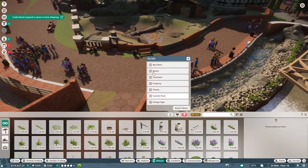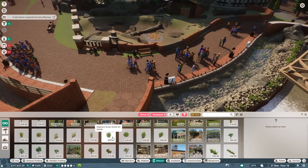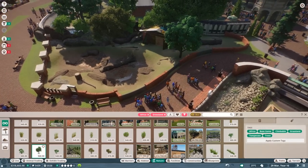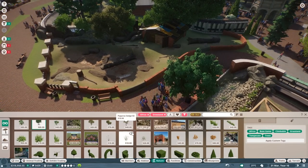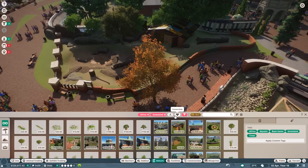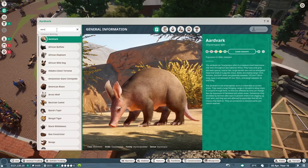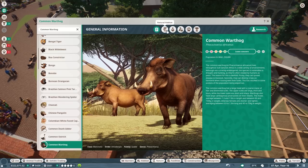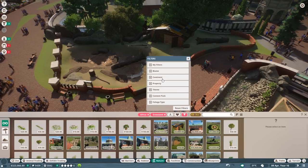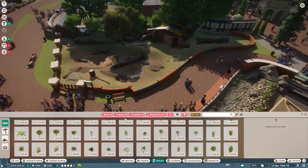Let's put some coarse sand in. A snow leopard is about to have offspring - that's cool, so at least that means they haven't been too stressed lately. Let's look into some African grassland plants. We need to look at the common warthog - they like natural habitat biomes grass and tropical. So maybe we find some stuff in tropical as well. Let's filter by continent and biome - tropical - and see if there's another tree we can use that looks a bit nicer. There you go, same one I used before.